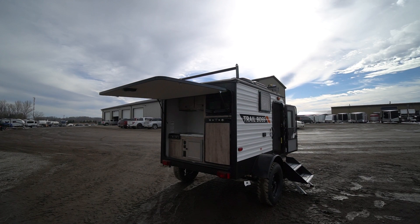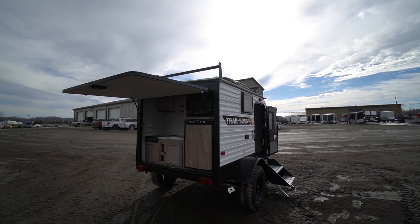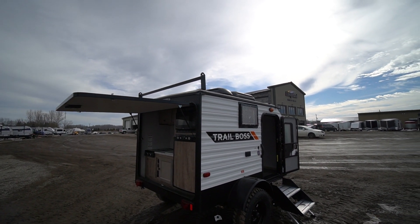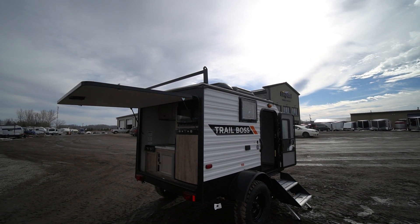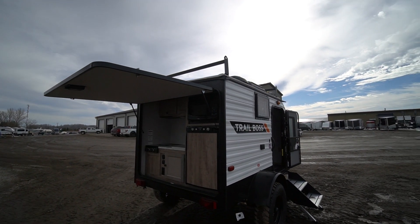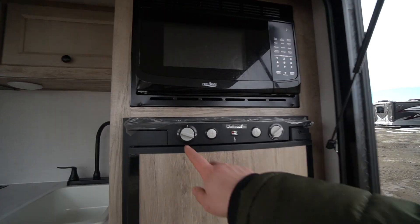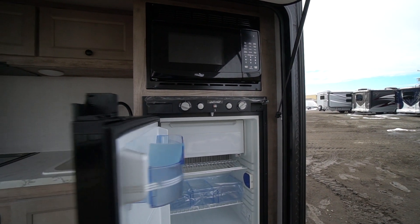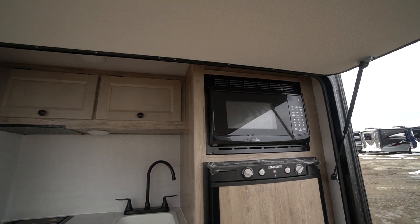A simple camper but well laid out and well equipped for off-road, off-grid camping. It comes complete with a canoe kayak rack up top, has a little air conditioning unit which you would need a generator or 110 power for. It has solar panels on the roof that will power everything else in it. The fridge is a three-way — gas, battery, or 110 electric — a nice little fridge and freezer.